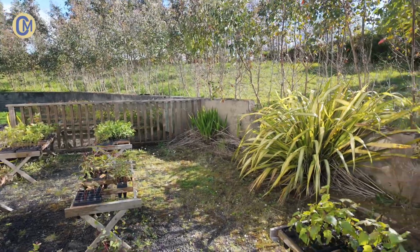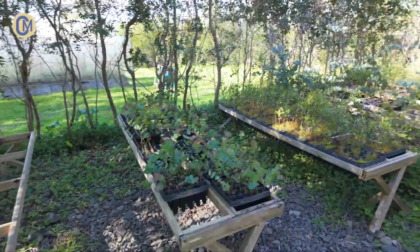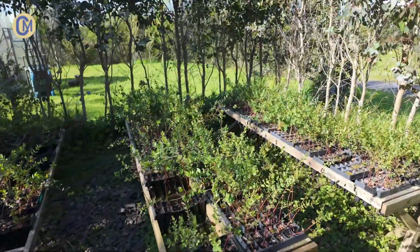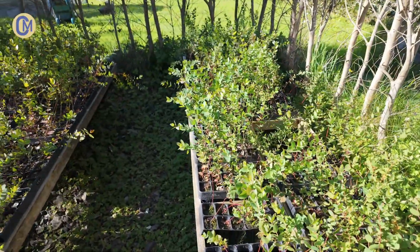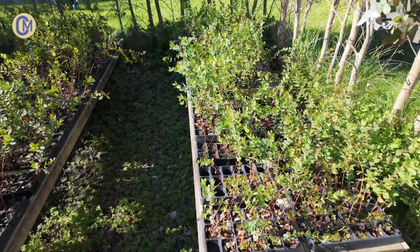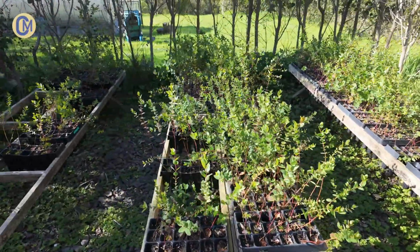And from there the line continues round to the sheltered area, and it has to be said that I'm well set up for it now. It used to be a real mission dragging the hose around to feed all the plants. These do get watered from natural rainwater, those that are outside, though they don't get fed. The eucalyptus do transpire, so they very quickly dry out when it's warm and sunny with a little bit of a breeze.